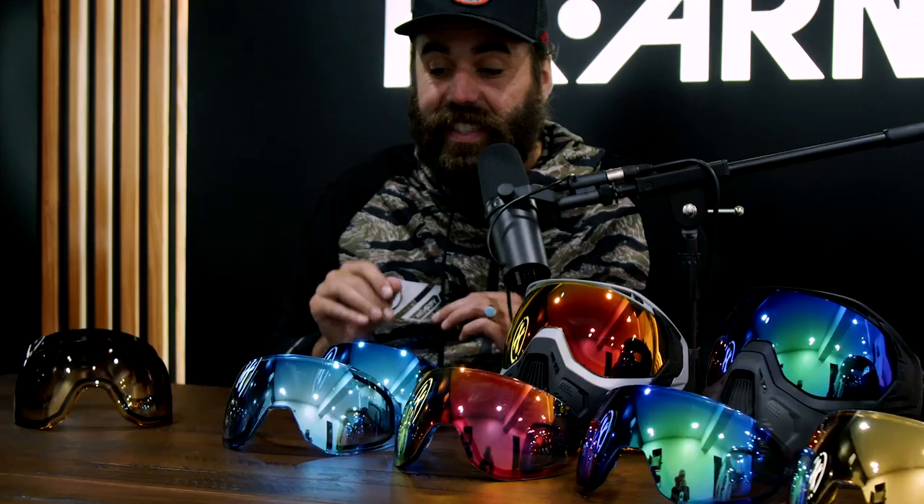Right in front of me are the new ones — these are the bread and butters. They're just like our current HD lenses but on a clear base with a lighter finish. The current lenses have a darker base for when it's really bright out. When it's darker, indoors, or foggy, the new ones are like rocking a clear lens but you get the RAD coat on the outside.